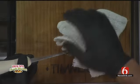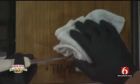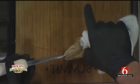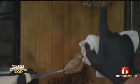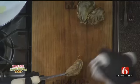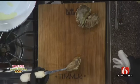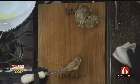You can get them for 50 cents to $1, depending on whether it's Gulf Coast, East Coast, or West Coast. Right now we're doing an East Coast and a West Coast. We have a Hammersley from the west and a great white from the east. We're going to open up a great white right now. This is how we're going to shuck an oyster. Very simple. Just be careful.